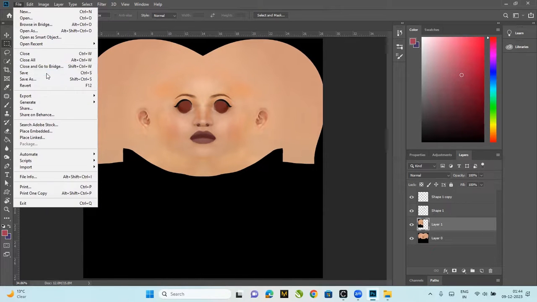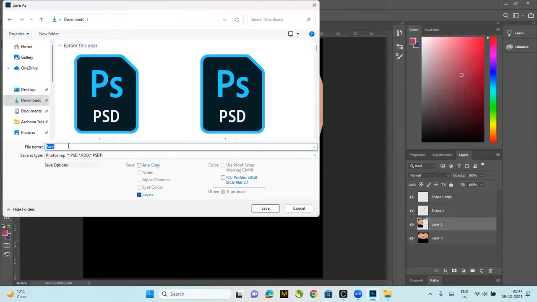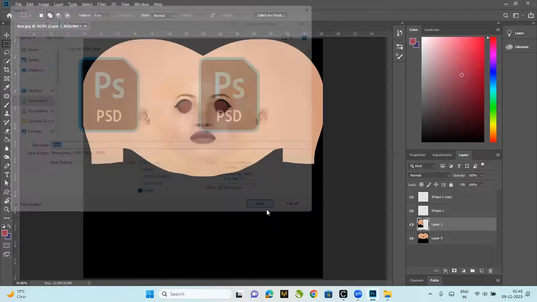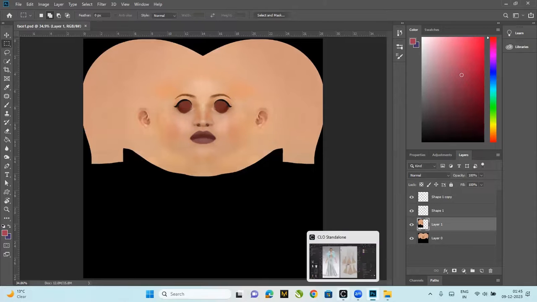Now, when you save, just make sure you're not saving it with the same name and in the same folder where you found it. Please mark my words, you're not supposed to save it in here with the same name, okay? So you can go to desktop or downloads, wherever you want, with some name, say phase 1, 2, or you can try different makeups, smoky eye, neutral makeup, or whatever. So name them differently in a different location, save it. You can save it as a PNG, JPEG, or PSD file itself.